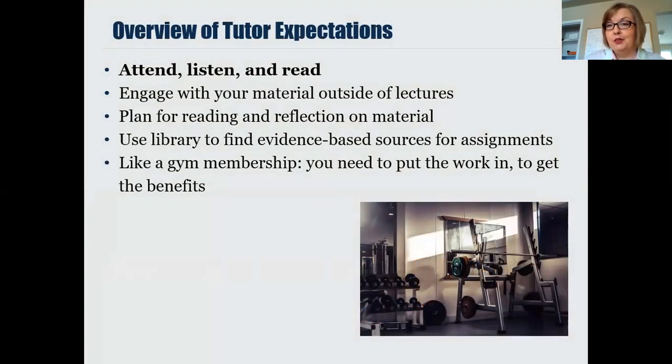So students are expected to attend classes, listen to materials, be engaged with the learning, and read outside of the course and engage with material beyond the lectures. So I think especially in health disciplines, it's important to say this is not just about passing an assignment or checking off some articles I had to read. This is about building my capacity to have a 20, 30, 40 year career supporting people in key life moments. And what is that going to look like? And so if you take that kind of approach rather than saying, oh, I don't want to do this, or oh, I have other things I'd rather do with my time than go to class, I think you will come out much further ahead.